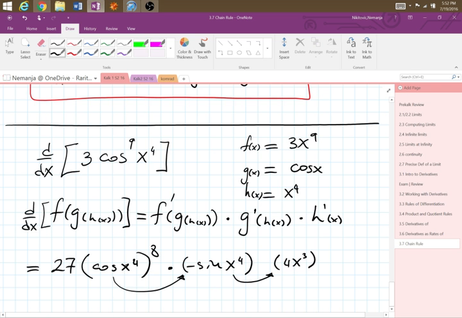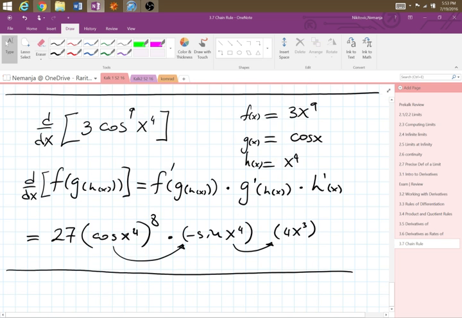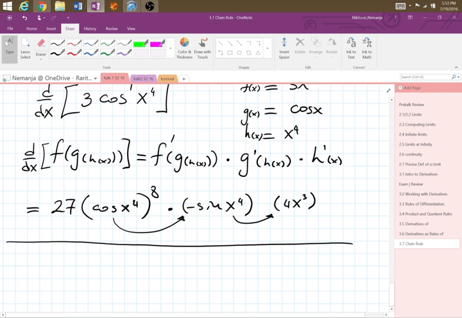You see that it just gives you opportunity for really annoying problems, right? Something that might have like 15 links, because there are 15 nested functions. We don't do that, but it leaves the door wide open for that possibility. This can be simplified nicely and written as 4 times 27 is 108 x cubed, and then all of this stuff put together. But let's just move to the next problem.